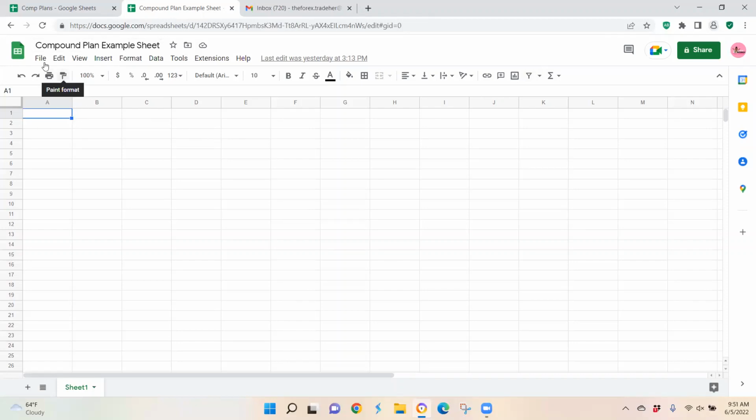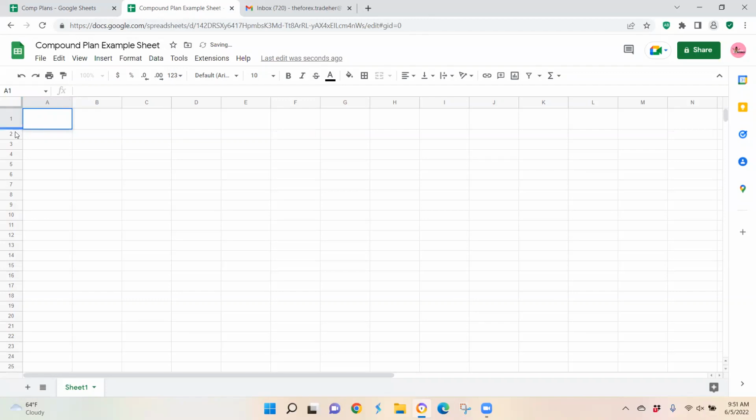So literally all you do is, there's this button right here, it says FX. That lets you know that you can put in formulas. In order to do formulas, you guys, you just hit the equal sign, and then from there, you'll be able to enter which columns you want to do. So first, let's set this up as far as what we're going to title it and everything, and then we'll go from there.